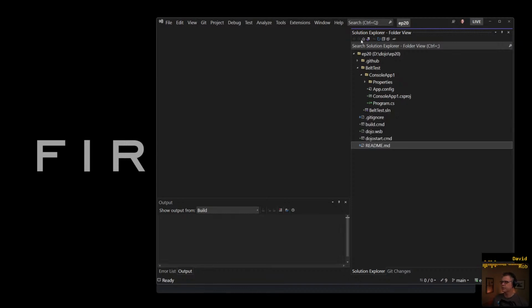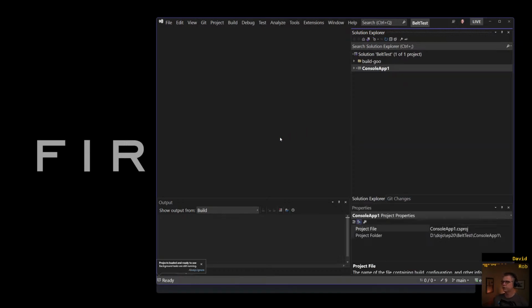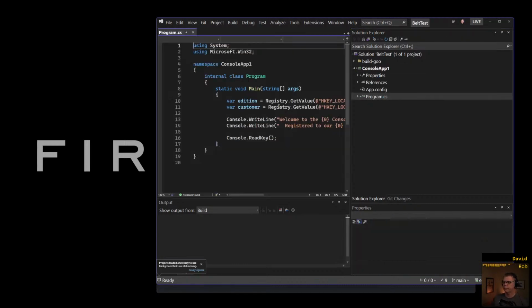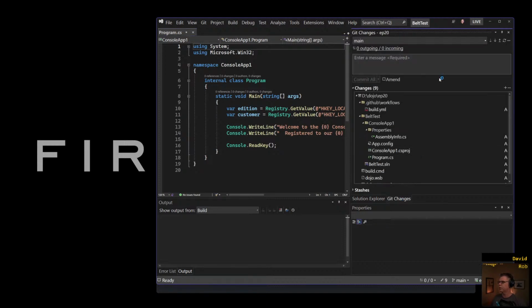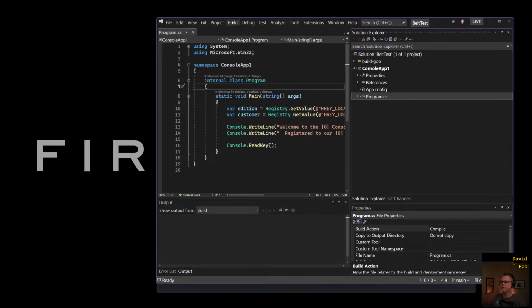All right, so this is in folder mode. I'm going to open up the solution, and looking at our solution, we now have our console app just like we did before. Right. Cool. I'm going to commit this as our initial state. Well, the state that we're at so far. Actually, I'm going to do one thing. I'm going to build once, make sure that we can actually build. All right, cool. We built. I am not going to commit this yet.